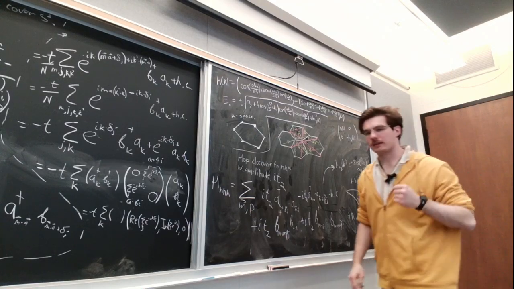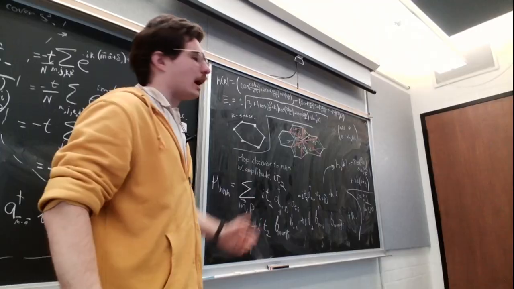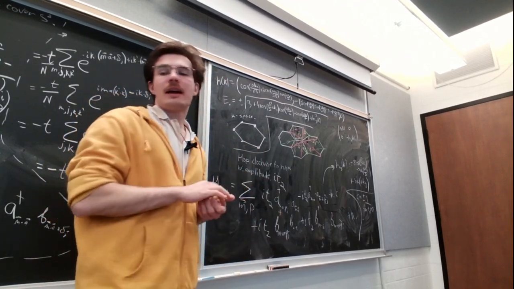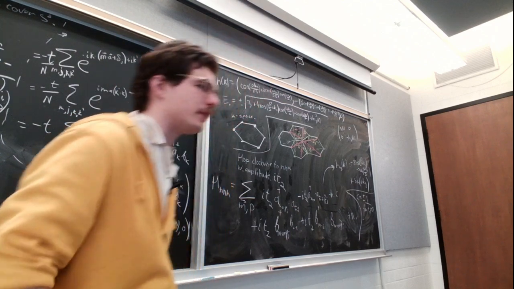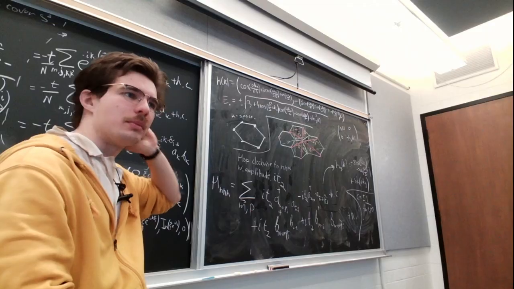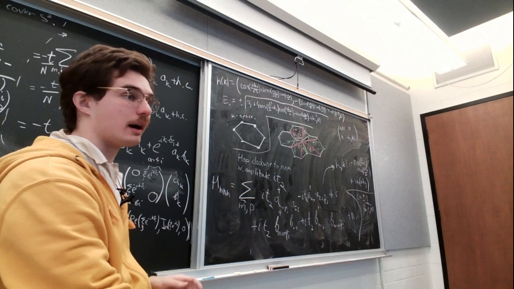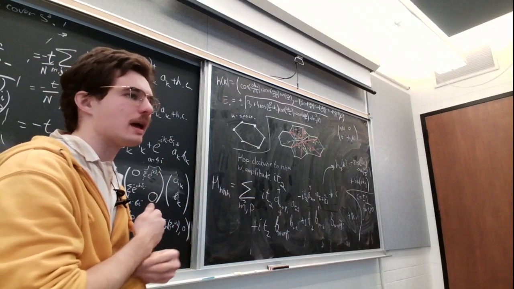Now, I'll make one last comment. You might say, okay, complex hoppings. How is this even possible? What does that mean? That is actually possible. I think there are some materials that aren't quite like this, not quite honeycomb lattice, but they do exhibit a tight binding model with some complex hoppings.